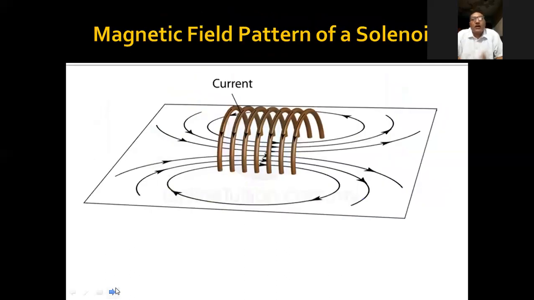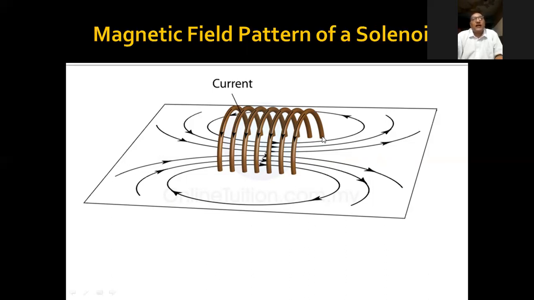Now, in our previous diagram, we were only studying a single loop of the coil. So suppose you have more than one loop of the coil. In the previous four diagrams, we studied a flat coil, and in that flat coil, we had only a single loop. But now in this diagram, you see, I have multiple loops, for example, 1, 2, 3, 4, 5, 6, 7.